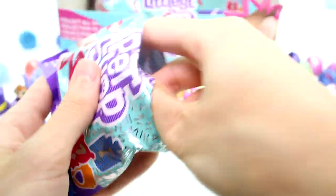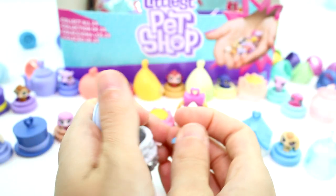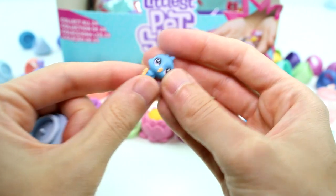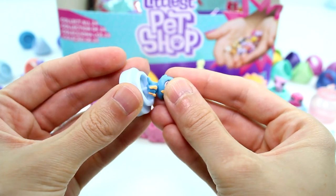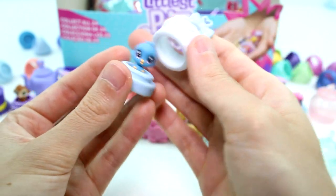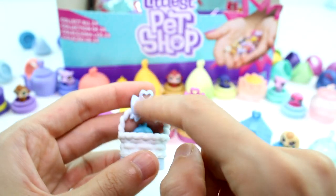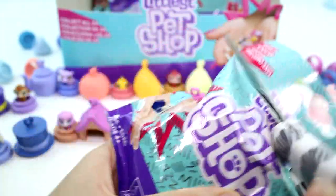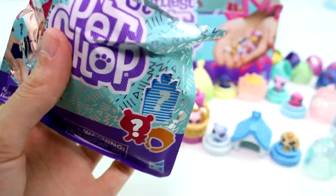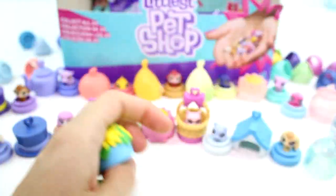Let's see what is in here — we have a little birdie in a basket. Oh, so cute! Here's the little birdie — it's a little blue bird. We'll put her on the base like that, and then we have the little basket piece. So there we go — so cute. And then see how all of them have this little bit at the top? You could totally take it on the go, hook it to something. I think there were clips in some packs where you could hook on to that part to be on the go.